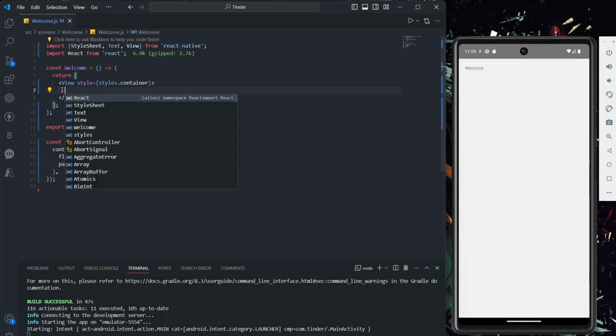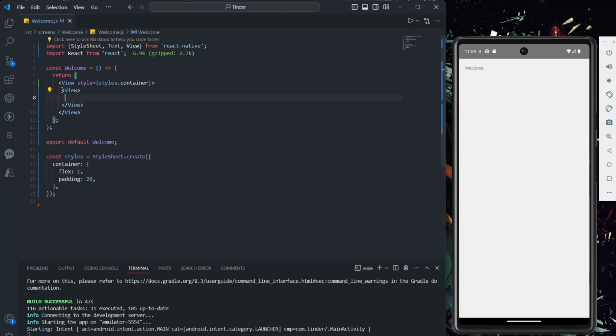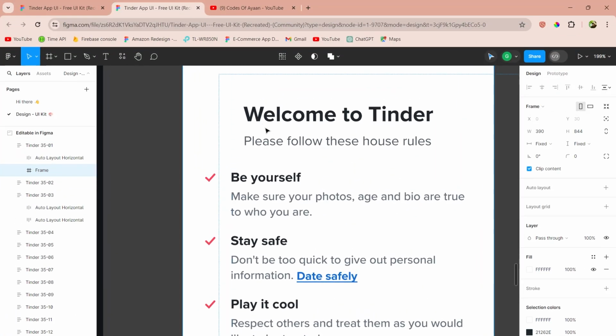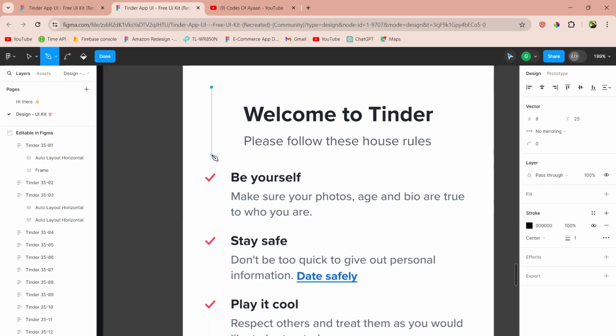Can I take a view for these two? If you see, let me zoom in. I'm going to create. In fact, let me. Is there any way to draw this? Okay, I guess I'm going to do this. After this, I'm going to remove this also.